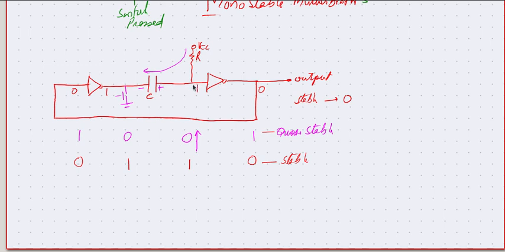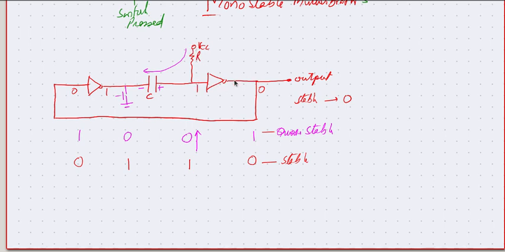But the only problem is if this is 1, and if you connect the resistor to ground as we did in the previous case, then there will be current flowing, and that current will disturb the voltage across the capacitor, and we don't want it to be disturbed under stable state. Therefore, make sure the voltage across the resistor is 0. Therefore, instead of connecting the other end of the resistor to ground, connect it to VCC.